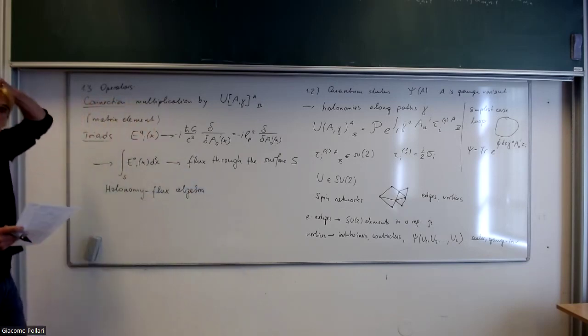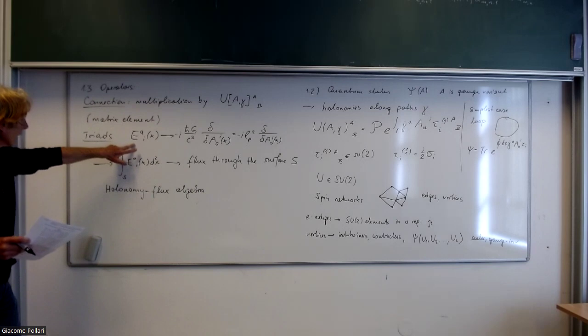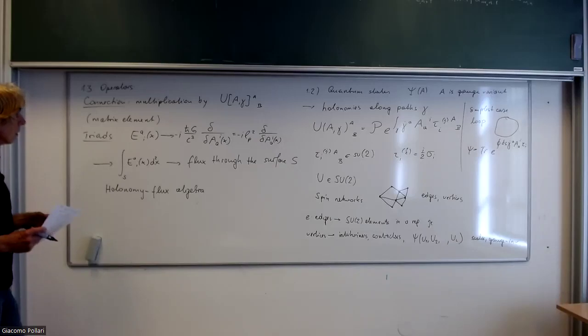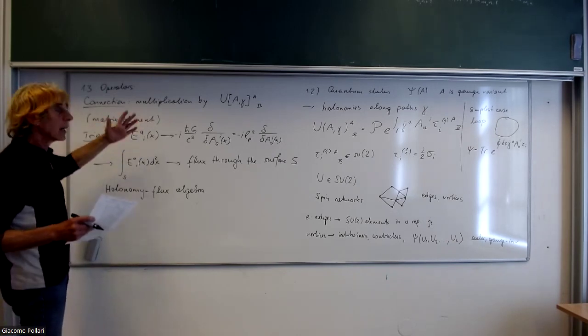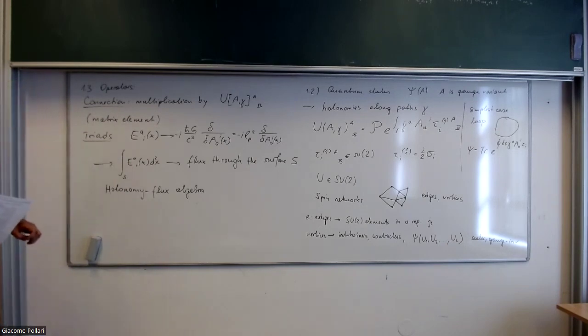Well, I didn't understand. You dualize what? To get the two forms, E I with an epsilon. But the I is not the coordinate index. The A is the coordinate index, isn't it? No, this is the triad. I goes from 1 to 3, A goes from X, Y, Z, or from mu, or whatever. Right, but it seems that A is the coordinate. This is a vector field, yes.